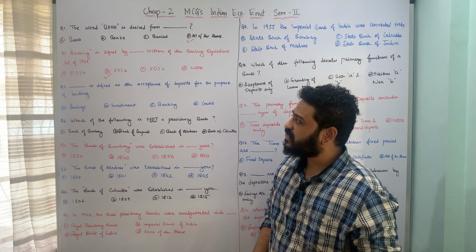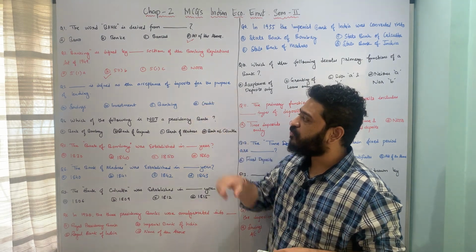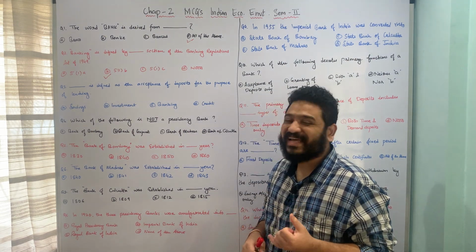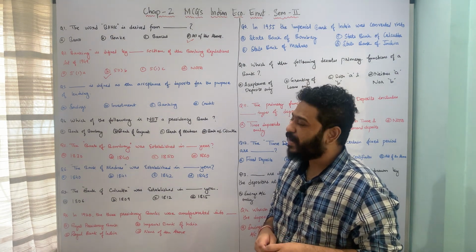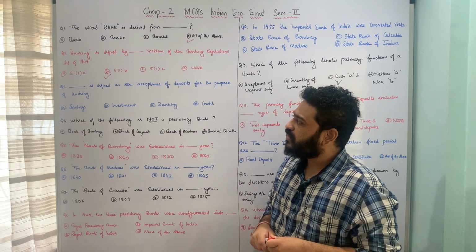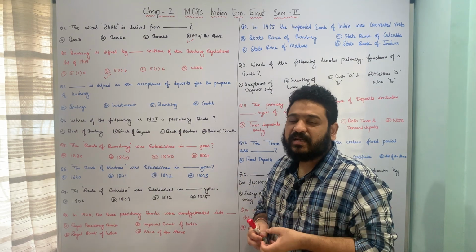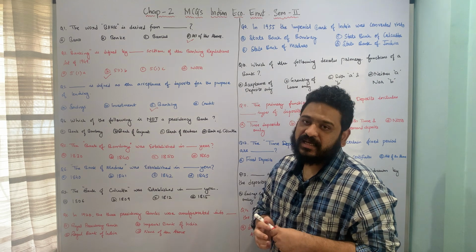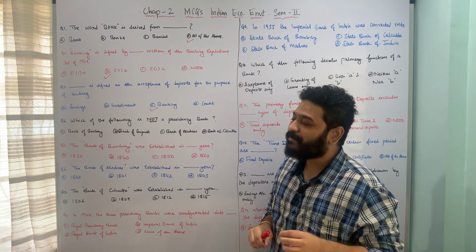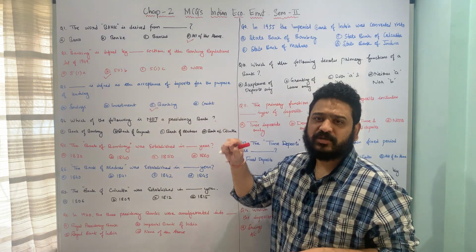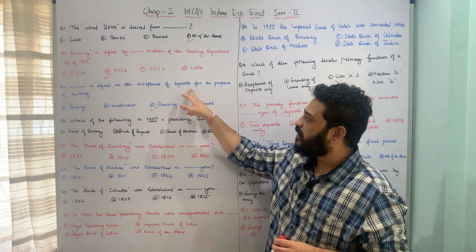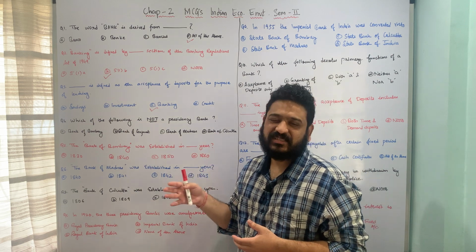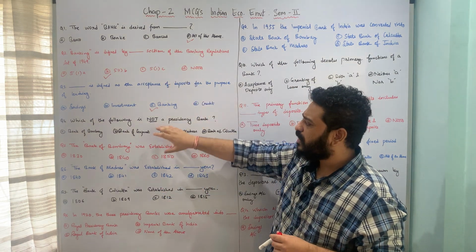Dash is defined as the acceptance of deposits for the purpose of lending. What do you call this process of acceptance of deposits for the purpose of lending? Whether you call it A, savings, B, investment, C, banking, or D, credit. So here, whenever a financial institution is accepting deposits for the purpose of lending, it is called as banking, and therefore option C, banking, is the correct answer to this particular question, which means that banking is defined as the acceptance of deposits for the purpose of lending. Obviously, I am accepting these deposits from the ones who have surplus funds and giving it to the ones who have deficit funds. So I hope this process is pretty much clear.